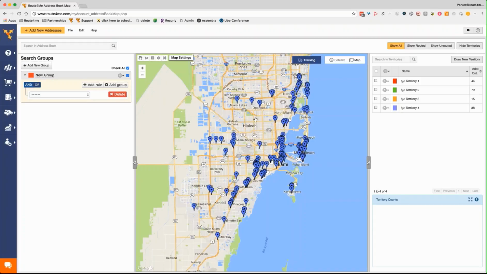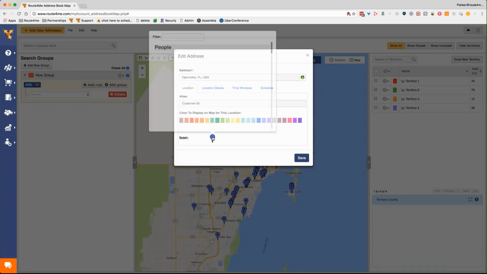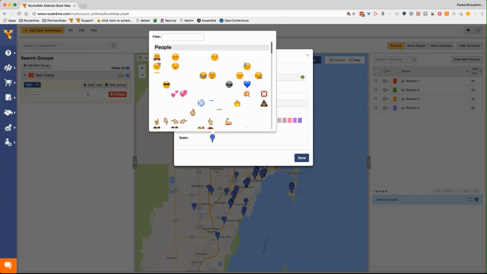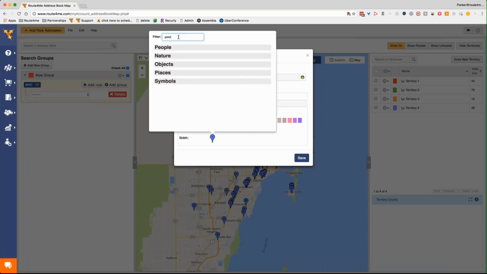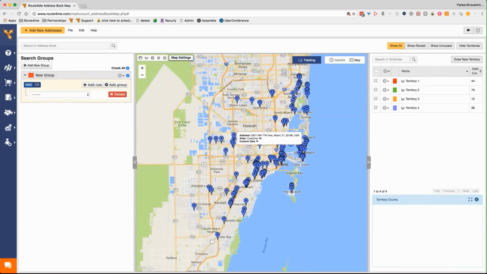Okay, great. If you need to change them at all, you can change them from blue to any color if I edit it here, and you can edit multiple ones at once. So I can say, I want to change this to green. Maybe I want to change the actual icon. You said you're in the pool business, so let's maybe change it to water. I can even change the icon if I want. Anything like that can be changed to help me understand my business a little bit better. I'm not going to save that. We'll just leave these all blue as it is now.